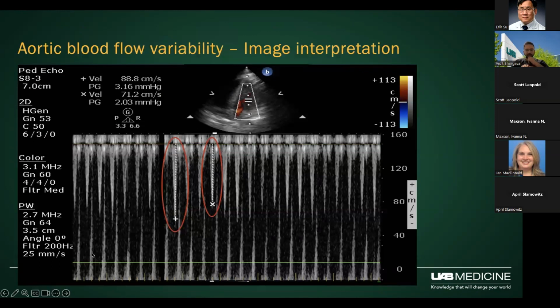So coming back to our picture, there are two ways that we can use this image. One is when you obtain a trace of this Doppler waveform. And when you trace this out, that is what gives us VTI, or velocity time integral, where we're measuring the distance traveled by blood through the aortic outflow tract as a function of distance and time. And so you measure whatever is the largest wave, and you measure whatever is the smallest wave within a few respiratory cycles and plug that into the formula.